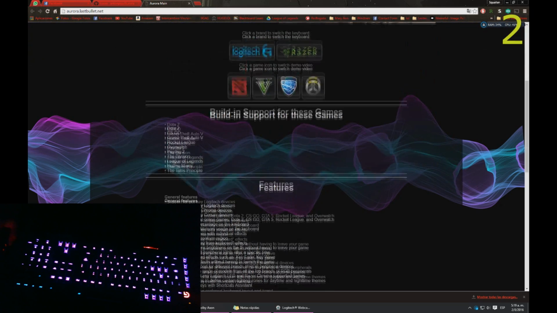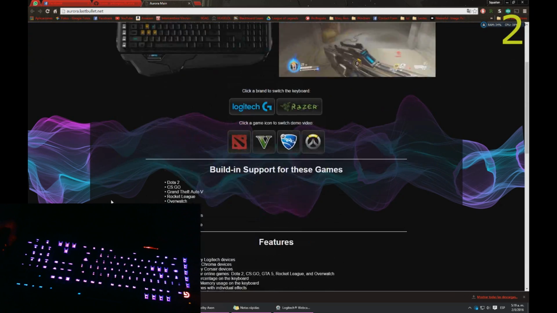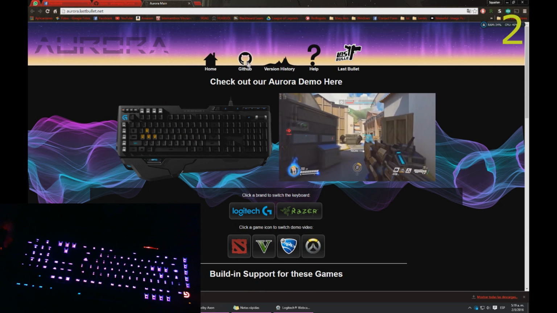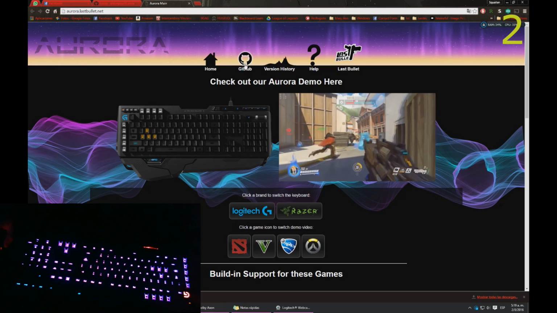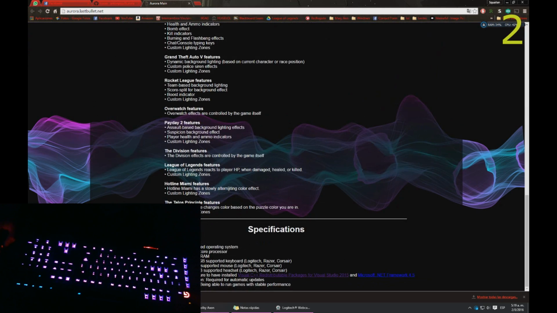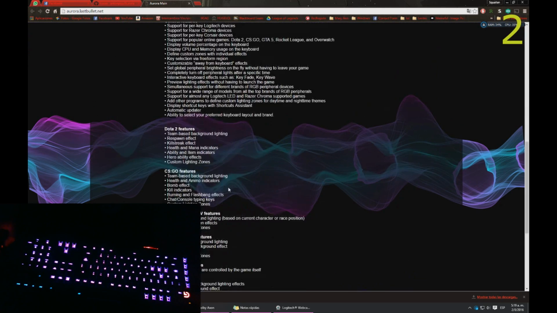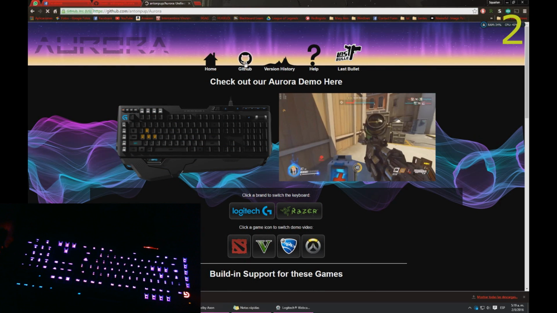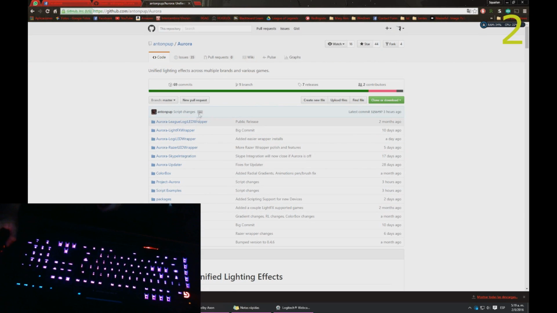What we want to do to download it is go here to the GitHub icon, because if you scroll down, it's just going to give you everything that is in the application. This is just for developers, so don't mind that.